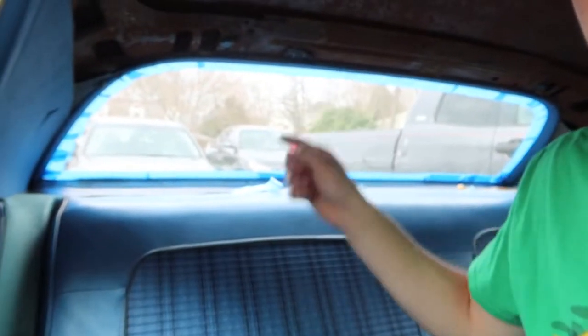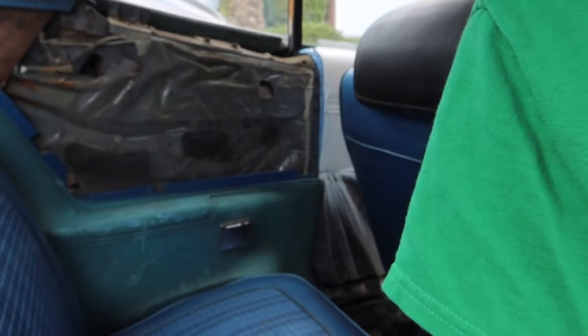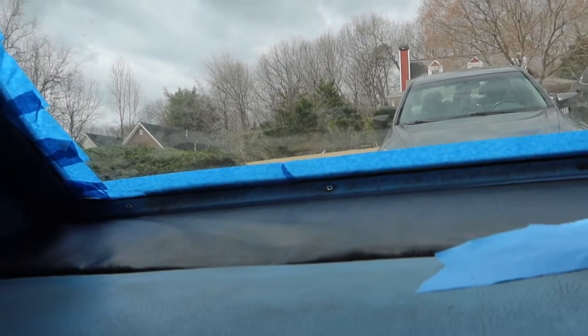So, in the last clip, I put the tape here, and now I put the tape here. We're just gonna go around and do that one behind me, and we're gonna get started. I'm gonna try and cover the nails as best as I can, but no promises. I'm trying to get this all white, but let's do it.